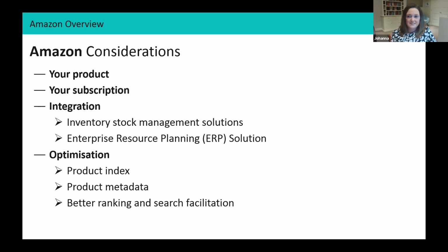And the next part is the integration. So making sure that you streamline your processes, reduce your costs, and by reducing the time spent on your business processing orders, it also increases accuracy. So at BlueRock, we have a preference for cloud-based technologies. So we really love inventory stock management solutions such as DEAR Systems and products like that, as they already have established channels to pipe your inventory and stock into Amazon and other channels. So it does a lot of the heavy lifting for you. Having a really clear idea of your stock positions, particularly if you're selling through multiple channels, is really important.